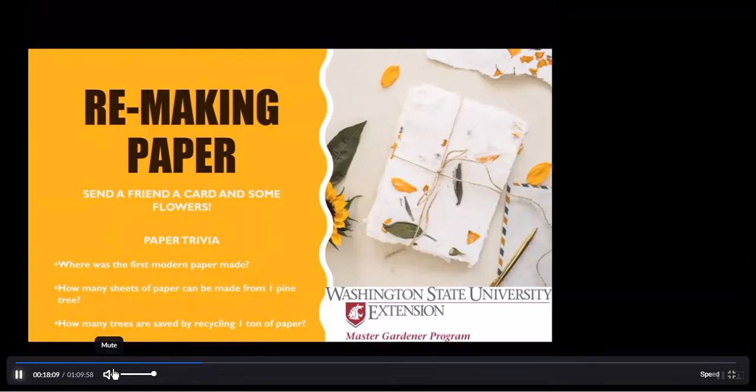How many trees are saved by recycling a ton of paper? Well, you can save 17 trees from recycling just one ton of paper. And we'll talk a little bit about recycling in a little bit, because we here in the U.S. do a surprisingly good job at recycling our paper, and it's kind of an interesting thing.